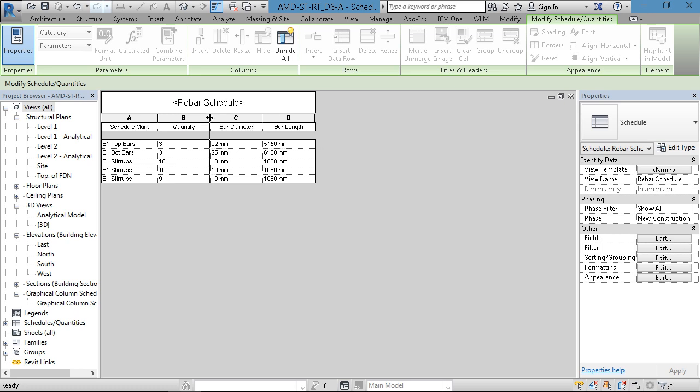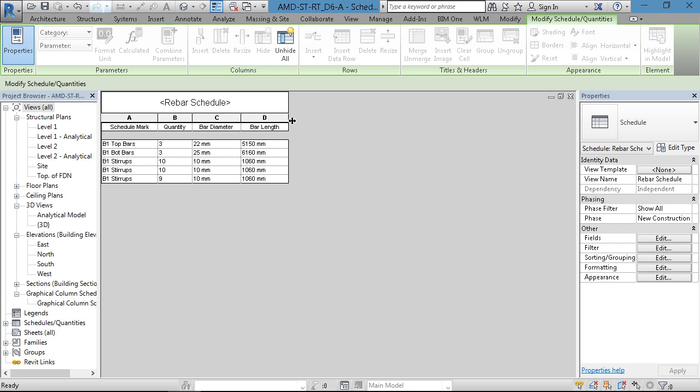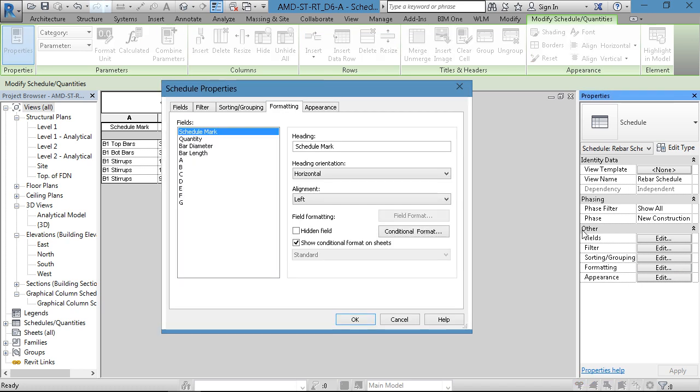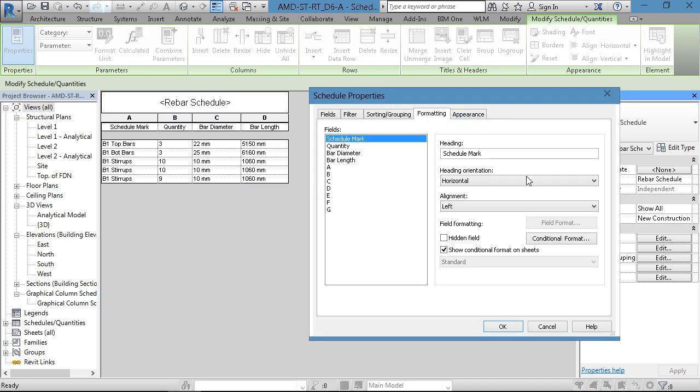So you can still remember how we get the unit weight. So we set first the length, the units of your bar length into meters. So can you click this tab and then formatting?